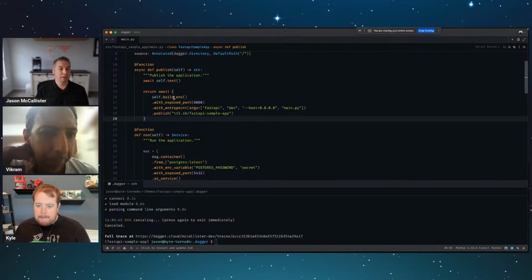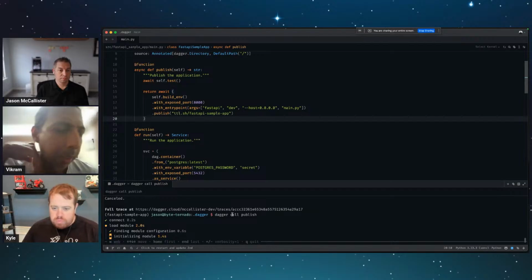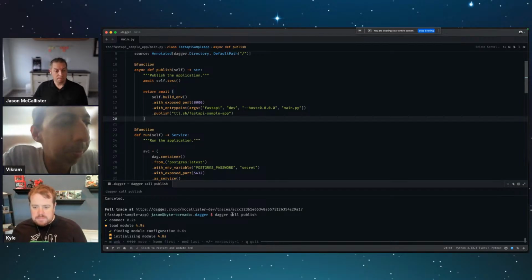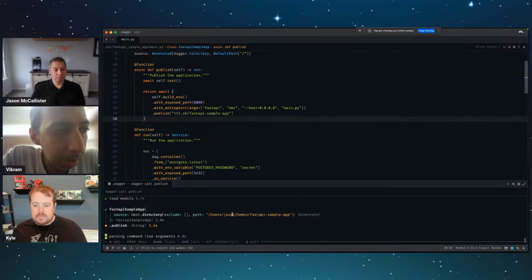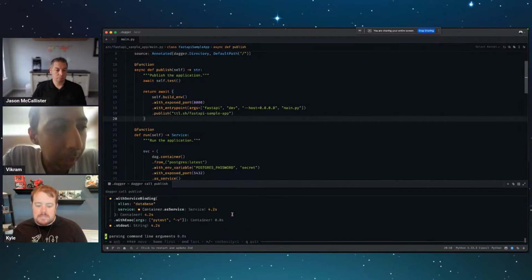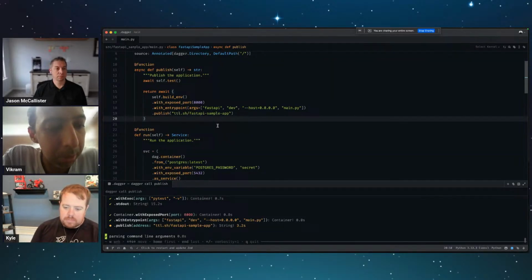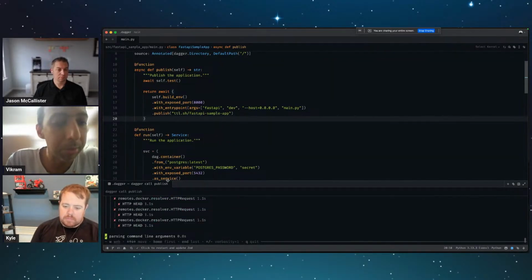Yeah. All right, so let's run it, right? So dagger call publish. Yeah, and so the way this is set up is that it'll look for an environment variable called database URL. So once the container is published, and if you were to docker run it, and let's say you had a Postgres in the cloud or something like that, you could do a docker run with a -e and DATABASE_URL equals whatever that connection string is. Yep, and there you go. Your container would start up and connect to your cloud database, and you could just use it.